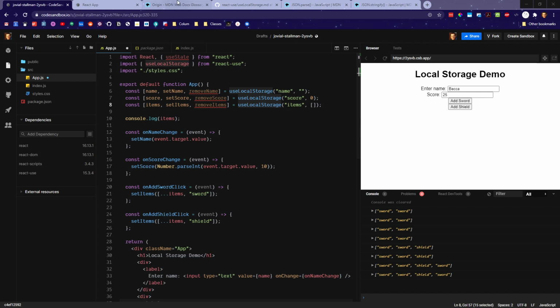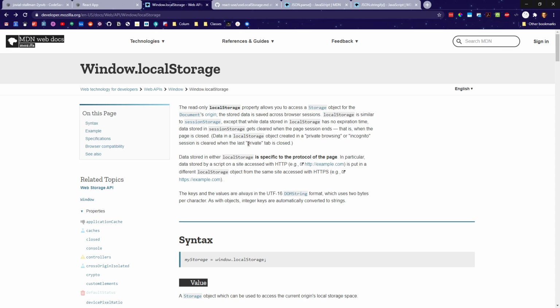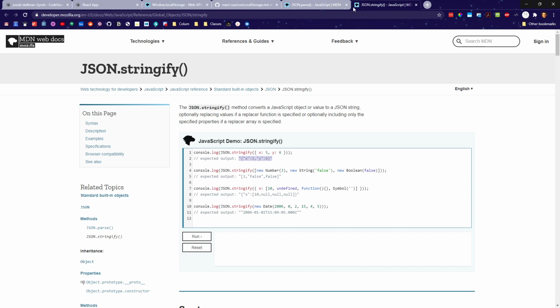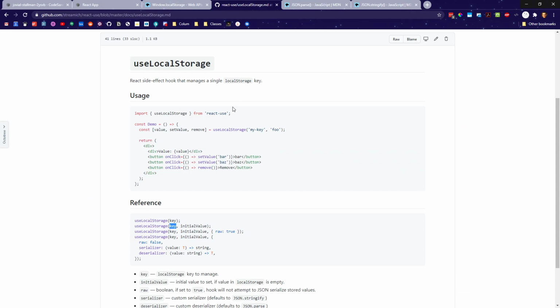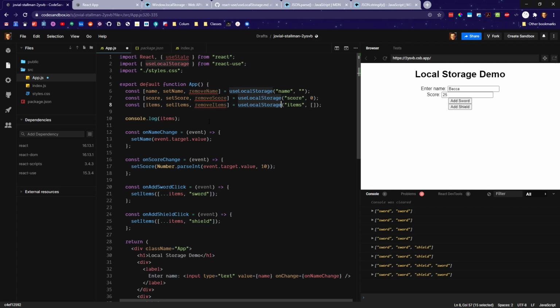You can either take control yourself and use local storage directly and use parse and stringify to make sure that you're storing strings and you are parsing those strings back into values, or you can use React use and bring in the local storage hook to have all of that wrapped up for you, and all you have to think about is creating your state and still using it like you've used it before, where you read the value and anytime you change it, you use the set function that comes back to mutate that local storage value. So this is very similar to useState. It just syncs to local storage.